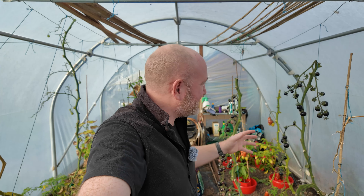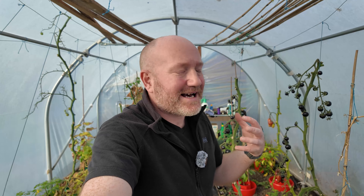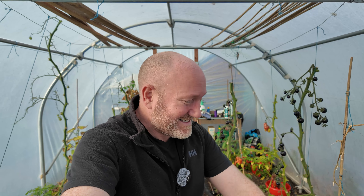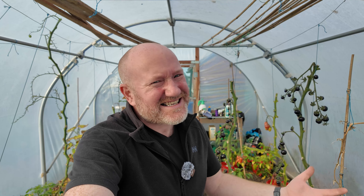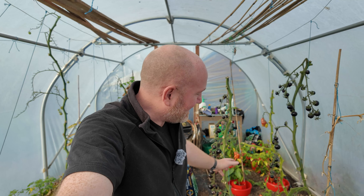Today is going to be a bit of a tidying day. There was stuff left in the polytunnel - we've got some lovely tomatoes and stuff, some of them will be all right, some of them won't. Things are looking a bit fusty, a bit dodgy in here. Today we're getting it all cleared out, all tidied up, ready for winter. I've not been here for a month and I'm miles behind with the prep.